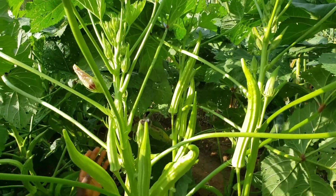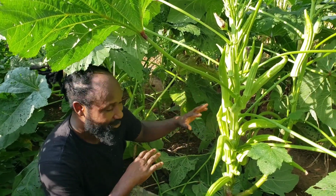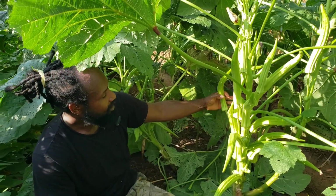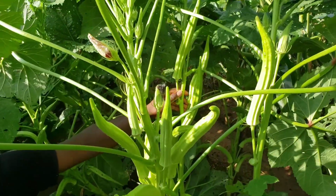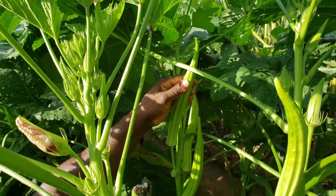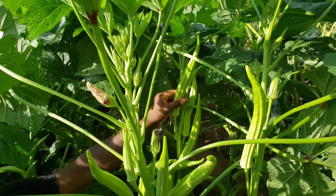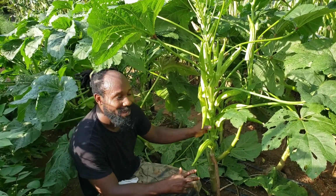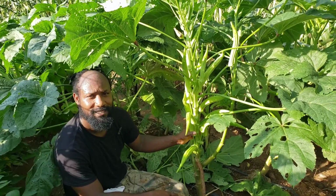As you all know, I did not come in and prune any of these okra. Like I said, guys, I just leave them and let them grow. So as y'all can see, we have this side shoot and we still have a great production on the side shoot. This one here feels pretty soft up top right here. Feels like it's getting a little bit hard. So our reason for growing this cow horn okra right here, guys, is pretty much for seeds.